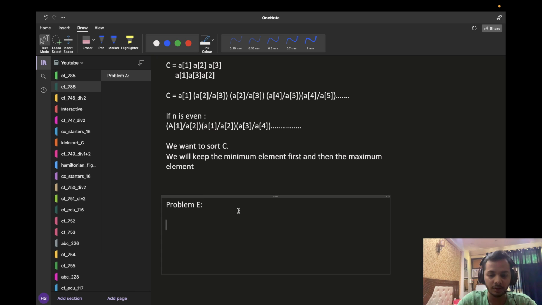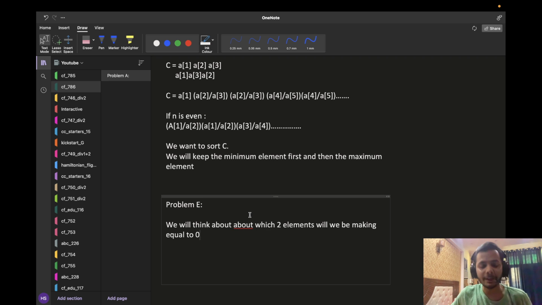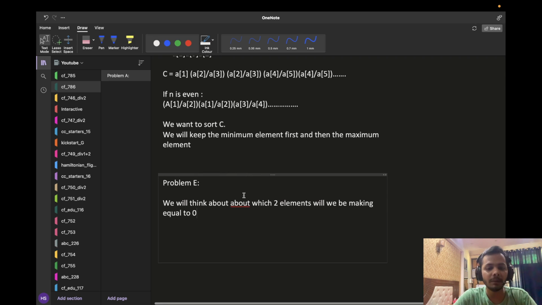So we will think about which two elements we will be making 0, and we'll try to make cases about which two elements we'll be making 0, and this is how we are going to work.